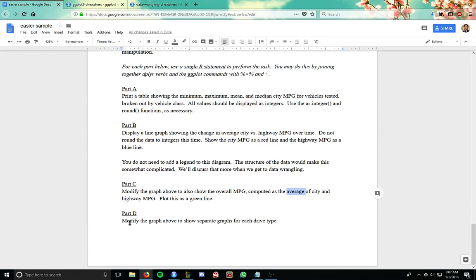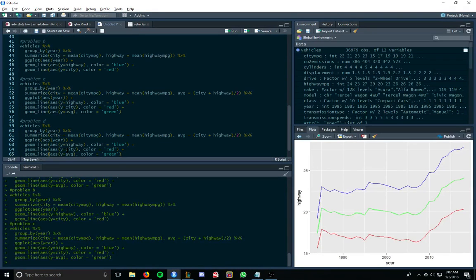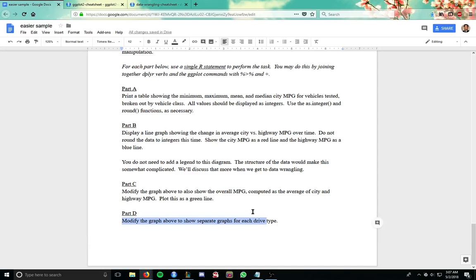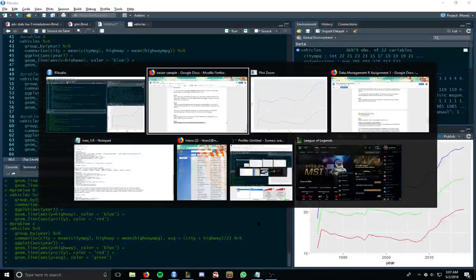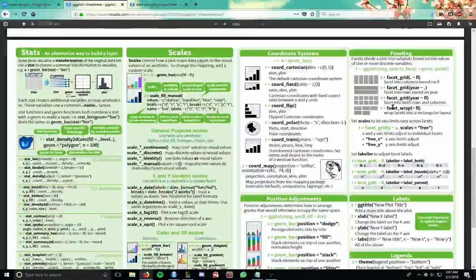And now part D is we want to modify the graph we just did to show separate graphs for drive type. So let's just go ahead and copy this, right? Because we are using it the same as we did on these separate all the different stats, but now we want to separate it by drive type, and we did that earlier with the facets. So you pull up the cheat sheet and see that we can break out facets like this.